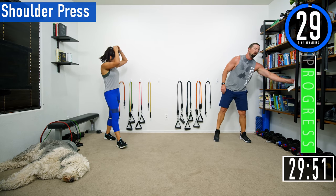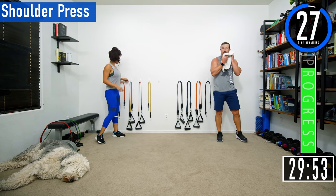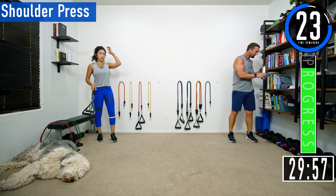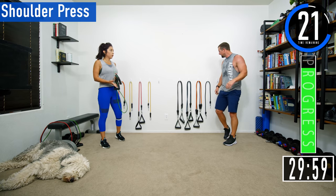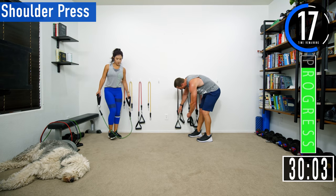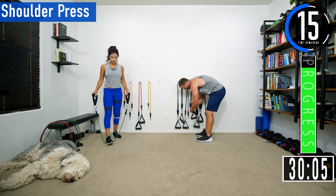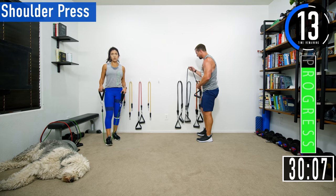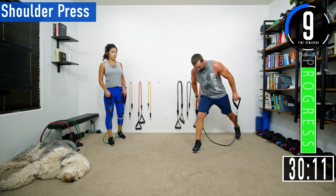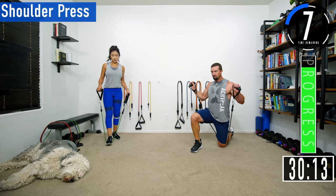Woo, here we go. 30 second break. We're rolling in the shoulder press. If you want, you can do it standing. I'm gonna do mine kneeling. And I can't do this many bands, so I'm gonna take one off. There we go. So I'm gonna drop down to my knee here. Put the band under that knee.